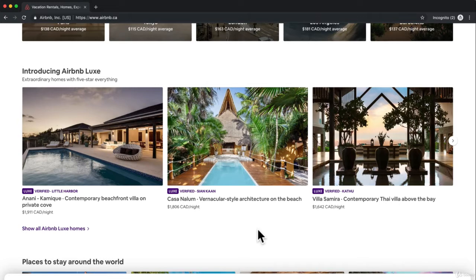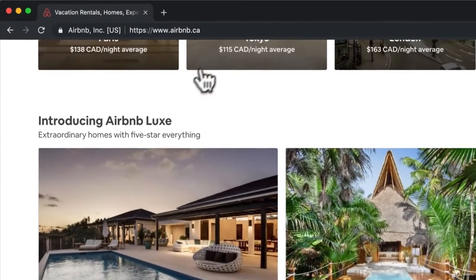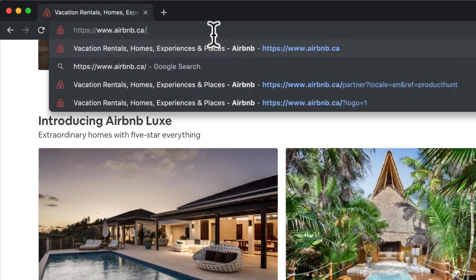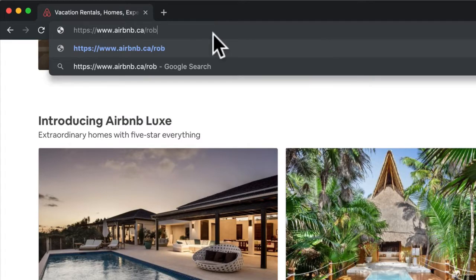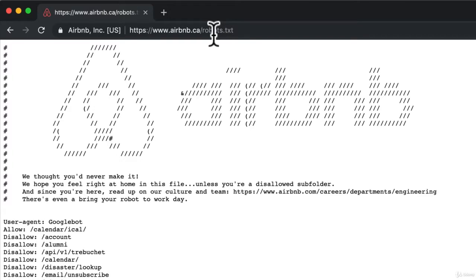Now, there's actually a way that websites tell you what you can and can't scrape. It's called robots.txt. We simply say at the end of a URL /robots.txt. If I click enter, look at that. Airbnb has a robots.txt. Robots.txt simply says, hey, if you're a robot, if you're a web scraper or a spider, this is what you're allowed and not allowed to do. Does it mean that they'll prevent us if we break the rules? No, they can't really prevent us.